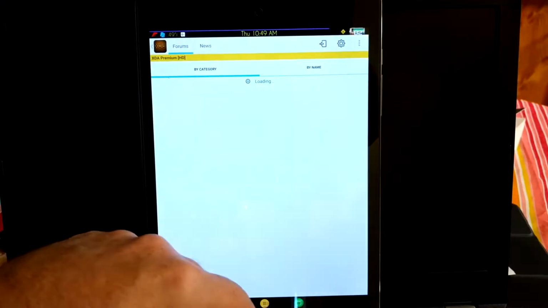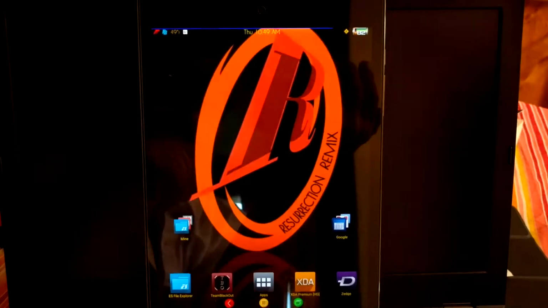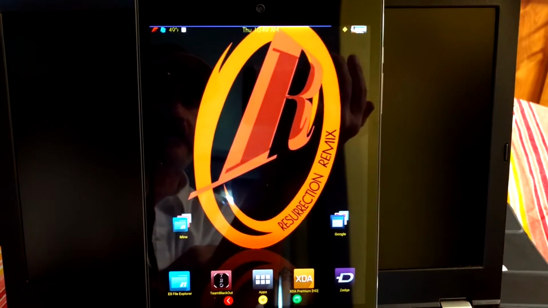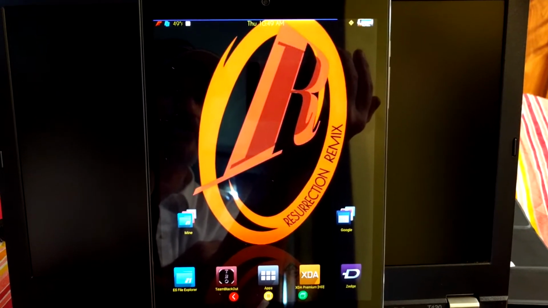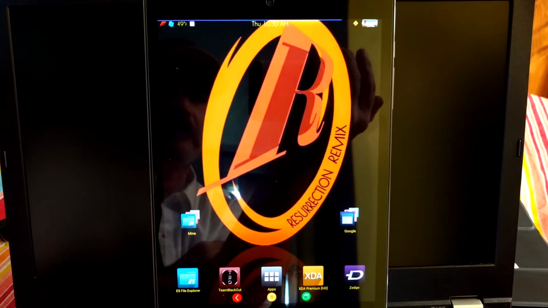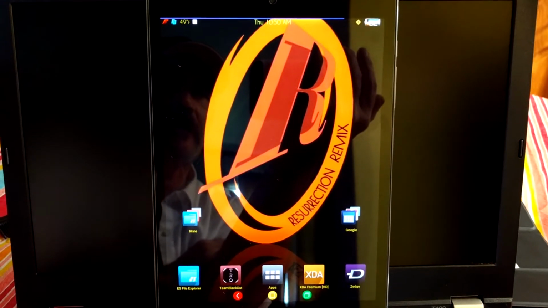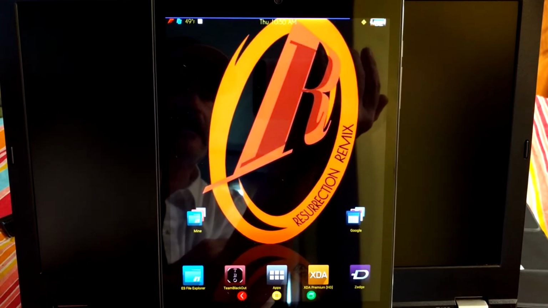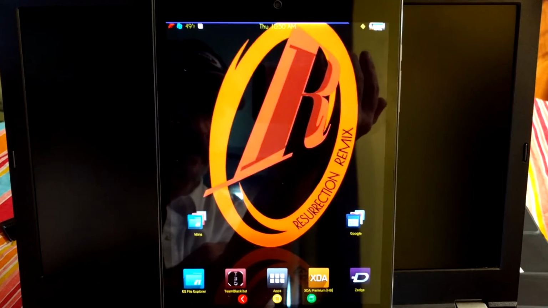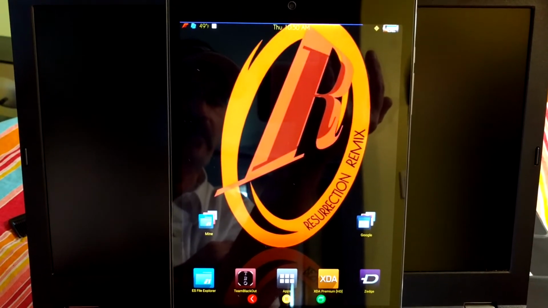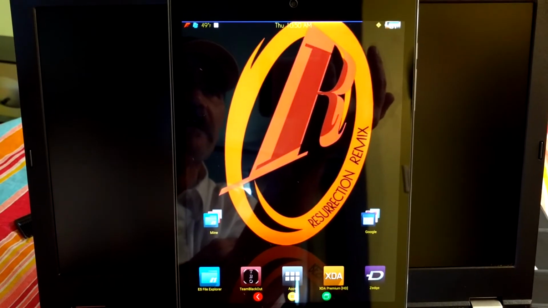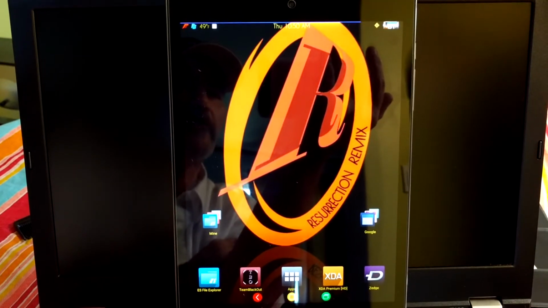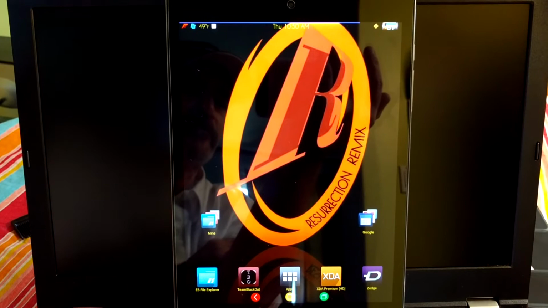And I'm not even logged in. I will put the developer's name in the description. He is not the developer for the Resurrection Remix site. When you go over there, he's just an Android lover. He builds ROMs on the side and decided to share with everybody, which is awesome. I'm glad that he did. He also builds for Bliss too. If you guys are interested, if you go to the link that I give you, you'll also see that he builds for Bliss.